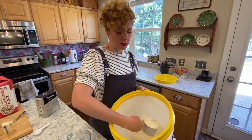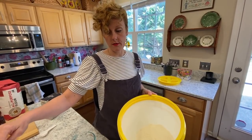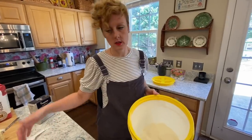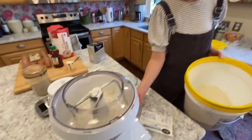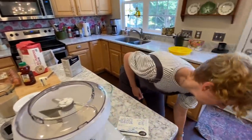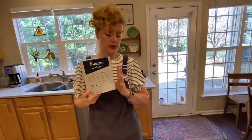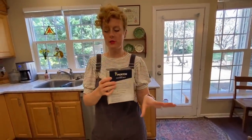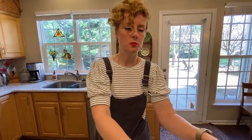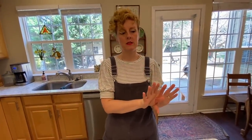If you are the type of baker who needs exact numbers, you might be frustrated by that. But the reason the flour amount changes is because humidity levels change in your home or based on where you live. So you're actually going to follow how the dough looks and feels rather than a specific number. I'm just going to mix this together and then start adding the rest of the ingredients. Another thing I do — I don't add salt at this point. I hold off until after this is proofed so that nothing's getting in the way of it growing and developing that really yummy flavor.